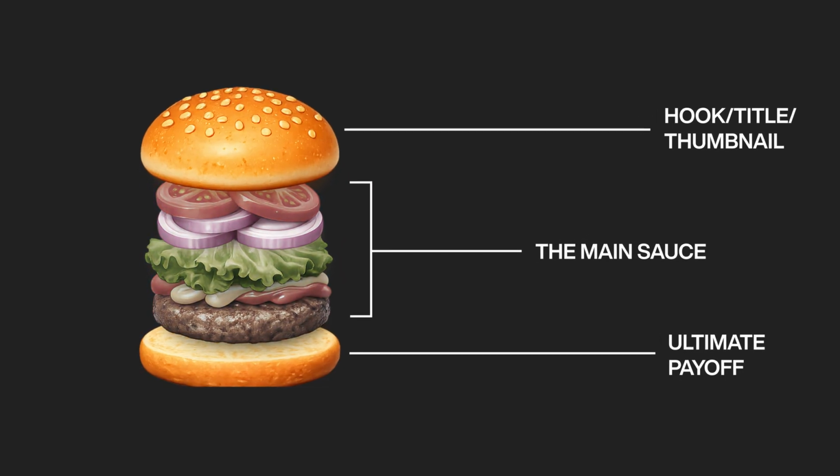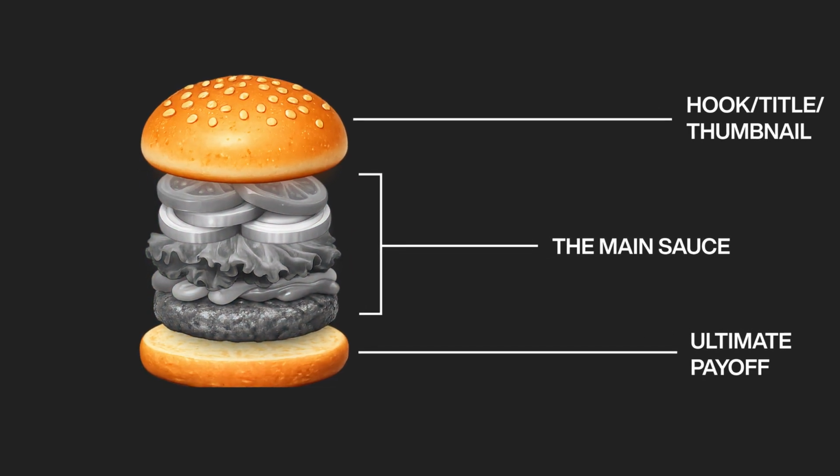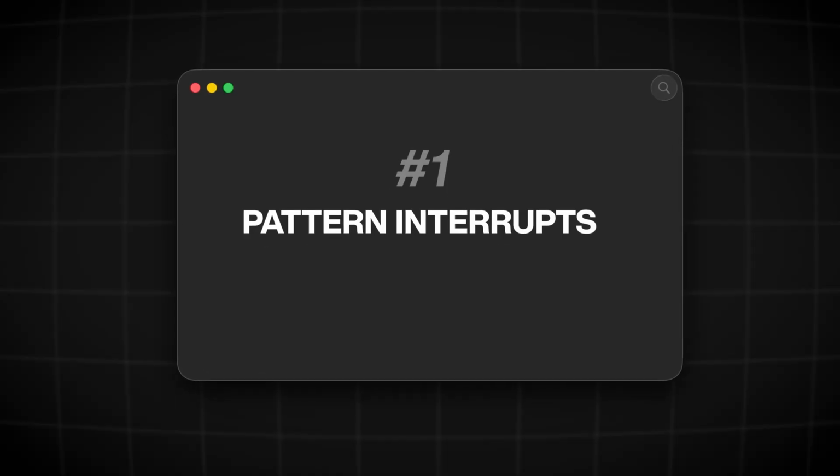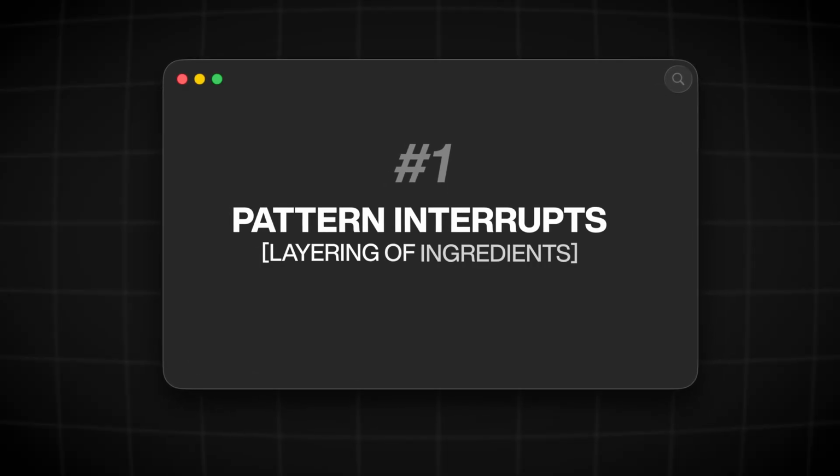But if this middle section isn't built right, the whole thing falls apart the moment your viewer decides to take a bite into your metaphorical video sandwich. Let me show you how the top 1% of YouTubers are building sandwiches that are as delicious and fresh as if they came from Subway. Our first point being pattern interrupts, aka layering of ingredients.